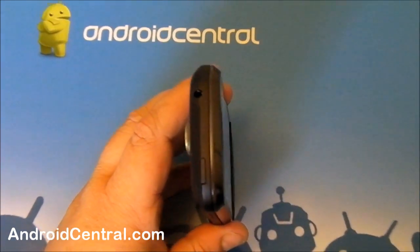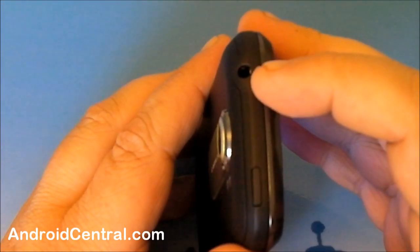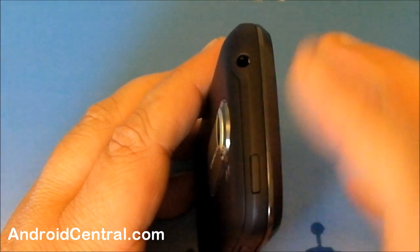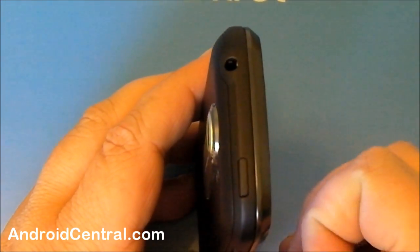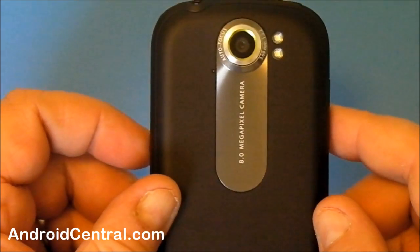Zoom in a little bit and have a look at this hardware. Up here on the top, there's your headphone jack, 3.5mm. There's your power button, up on top where I like it. If you like it on the side, sorry, but it's up on top. Flip it around to the back.